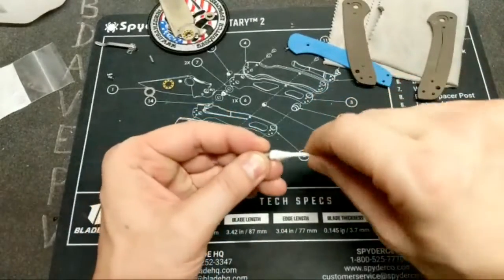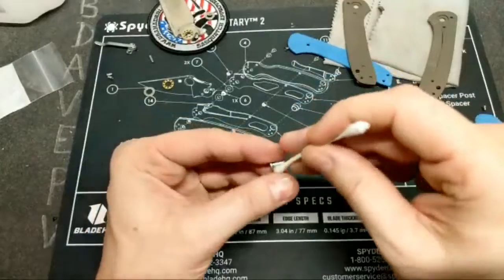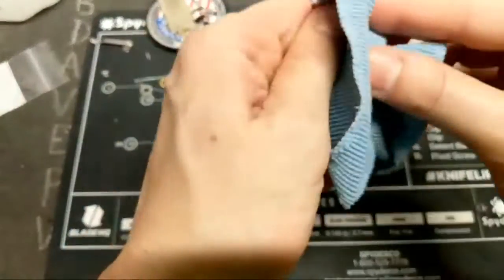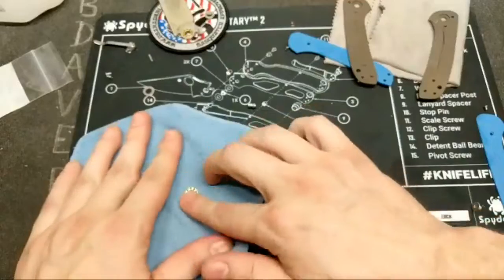That got it really good, actually. Alcohol cleaned it off good. All right, we're ready to put it back together now. Let me clean off these bearings too.